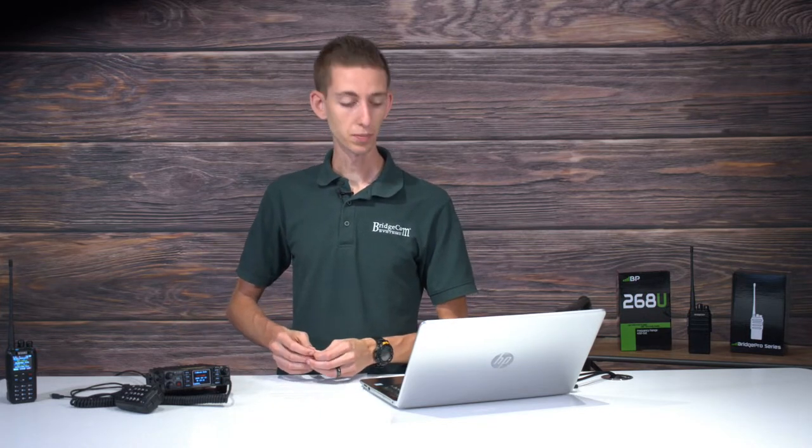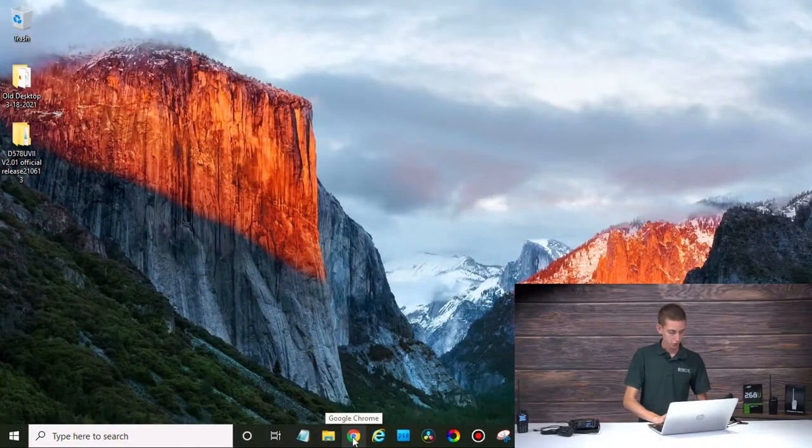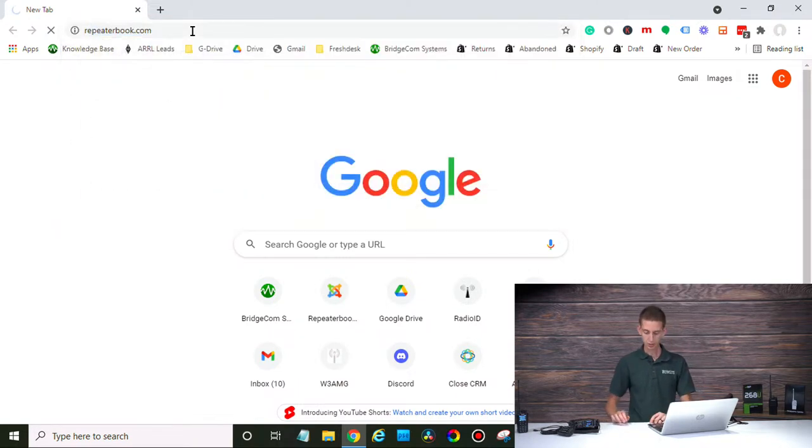First, we need to find all the information that we want, so we're going to do that real quick. Let's jump over to a computer and open up a web browser. The first thing I'm going to do is find a local repeater, so we're going to go to repeaterbook.com in this case.